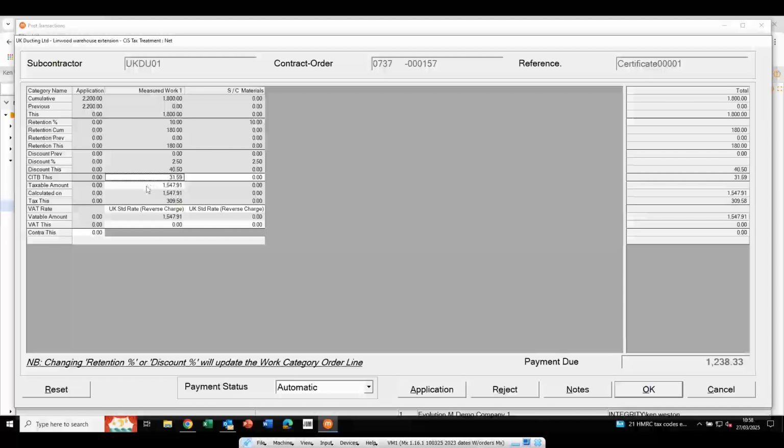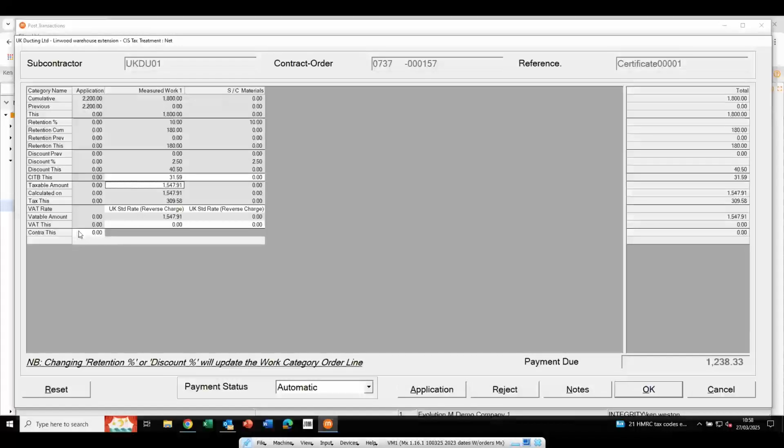I do have some leeway here as an accounts user to alter some of the figures. So there are in white some areas that I can make alterations, things like the VAT, for example. I've got the ability to alter the taxable amount. So if there wasn't a split between labour and materials, for example, and you now need to recognise that only part of the value is subject to CIS, then you can make a reduction on that particular column without having to worry about having to add another line just for that purpose.